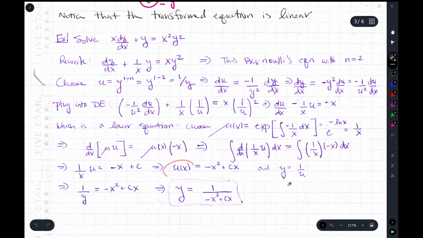Now, what is u? u is 1 over y, okay? And so instead of a u there, we have a 1 over y, and we take the reciprocal, and now we have y. And this is precisely how these problems, Bernoulli's equation, are solved. So it was a different substitution, but it helped us. And substitutions are not just one type of substitution for all problems. It's kind of like substitution for integration, but there are more recurring patterns here.